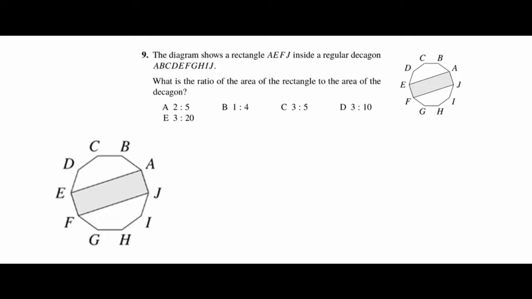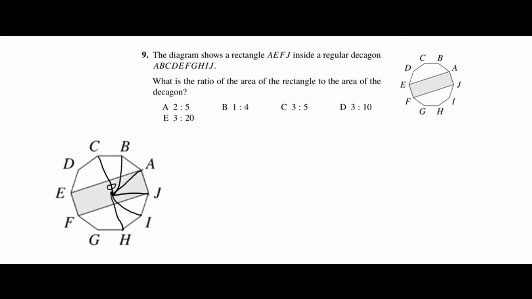However, that would be a very difficult method, because finding the area of a decagon in terms of its side length is very difficult. So we need to think of a different method to solve this question. And the method that I would use is as follows. So what we can do is mark the center of the decagon, which would be about here, and let's call that point O. And what we can then do is join each vertex of the decagon to the point O as such.